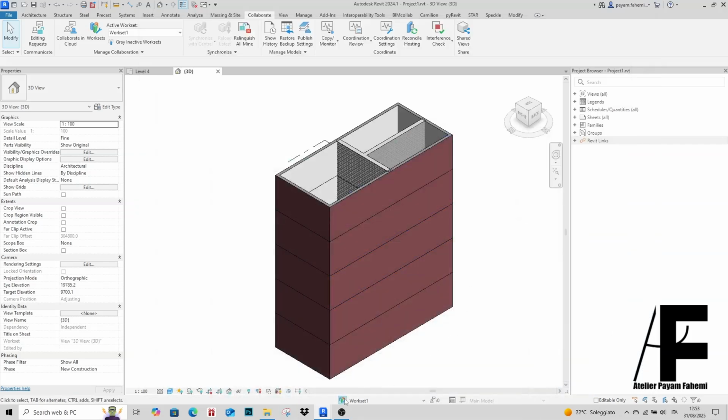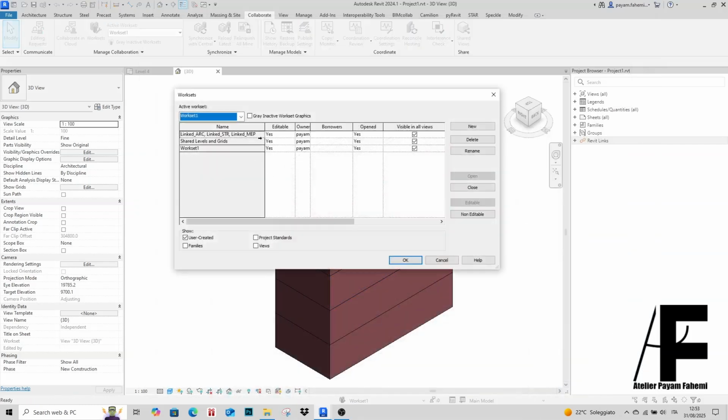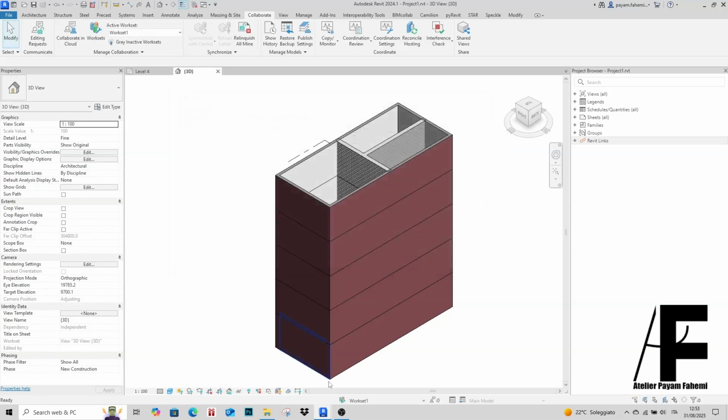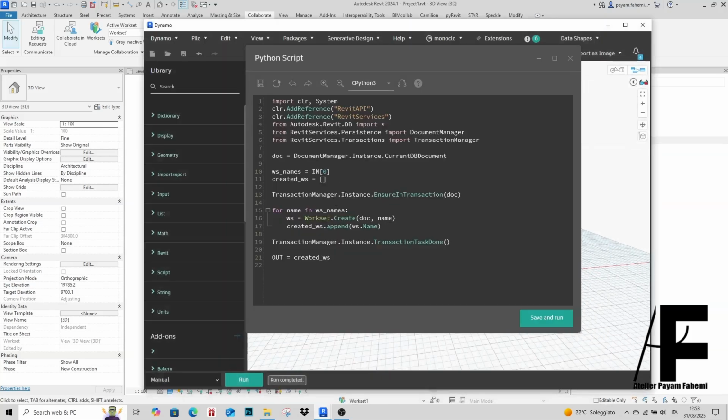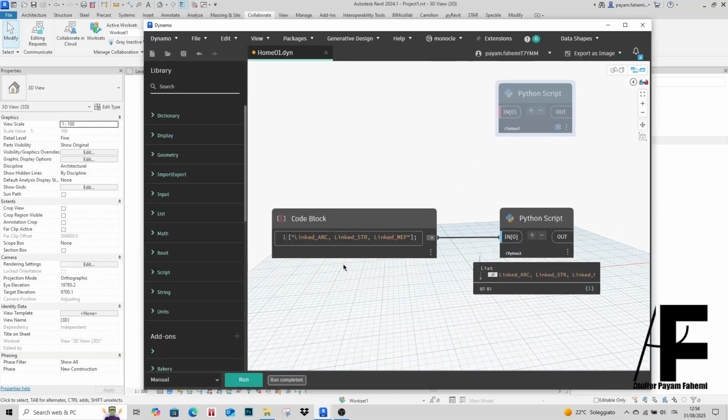Let's go back to our Worksets list. Fantastic, that's not the one that we were looking for. This is the list.